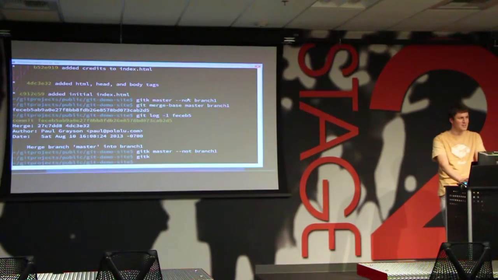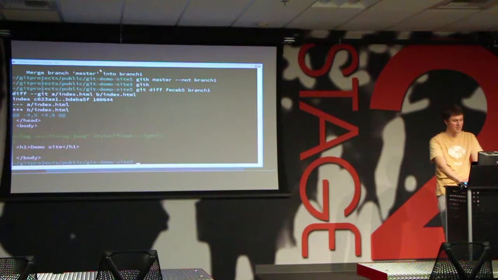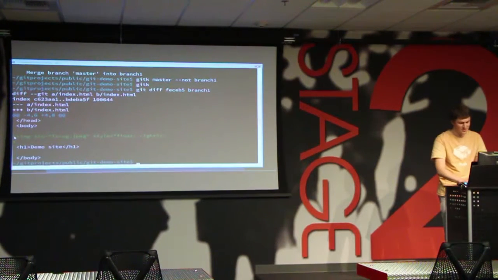So suppose you can find that merge base. What's the point of doing that? Well, you're considering merging the branch. So you want to know what all of the changes are from that merge base out to the branch. And to really look at all the changes in detail, you want to use the diff command, which shows you from that merge base, FBC E5, this commit here, up to branch one, what actually changed. If I run that command, it shows me what the changes are. Turns out what's on that branch is someone added an image tag to the page. So that seems like a big change to it. So maybe in the next slide or two, we'll understand.